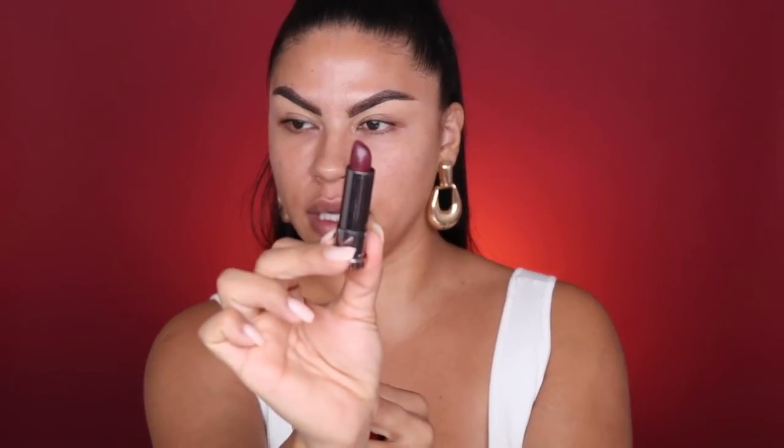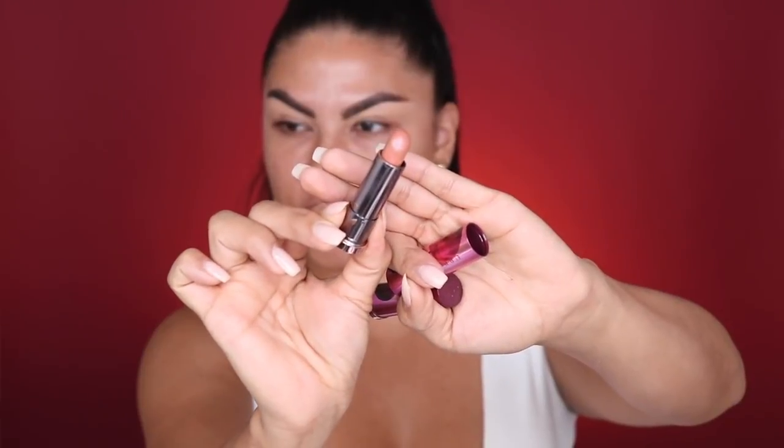The collection also comes with two eyeliners — these are the 24/7 Glide-On eyeliner pencils and they are waterproof. I really enjoy using these in my waterline, especially for long days when I don't want my eyeliner to run. Last but not least, we have two lipsticks: one is called Cherry Cream — a really nice pretty cherry color — and then we have Juicy Metallized, which is a peachy nude color with metallic specks that gives a pretty glossy metallic finish.